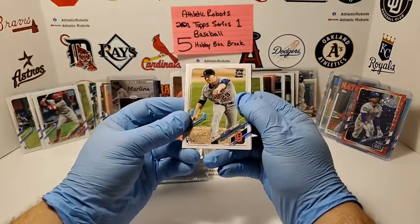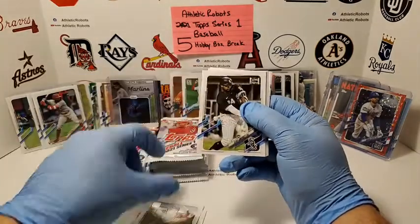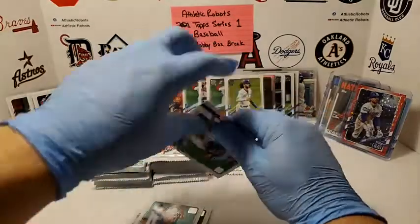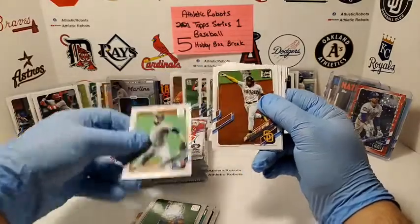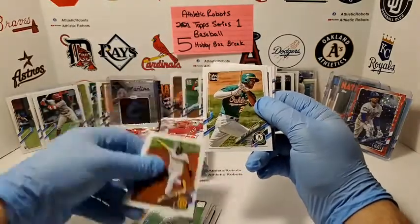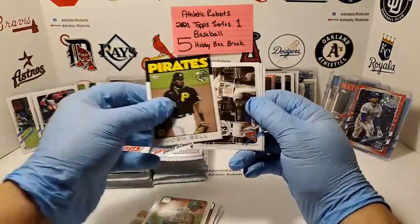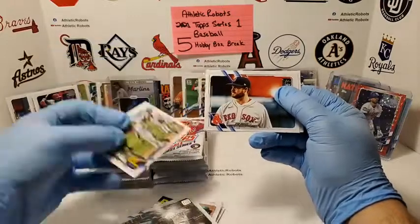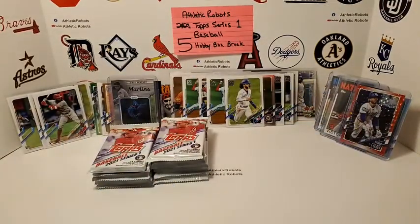Tarek Skubal, rookie for the Tigers. Charlie Blackmon, Rockies. Jake Bauers, Indians. Eloy Jimenez, White Sox. Chris Davis, Orioles. Willie Adames, Rays. Matt Shoemaker, Jays. Tatis for the Padres. Matt Olson, A's. Adam Frazier, 86 Topps throwback for the Pirates. D-backs team card, Pirates team card, Ryan Braun, Red Sox, and Nolan Arenado for the Rockies.